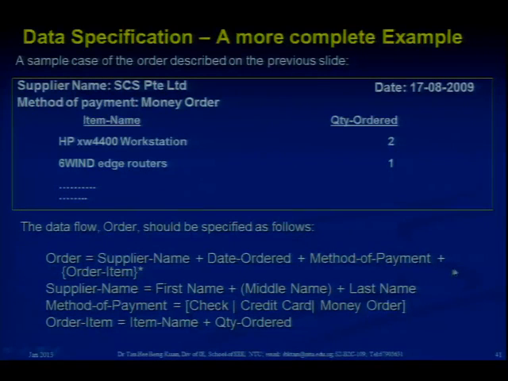This is a top level decomposition. Then after that, if they are not elementary data items, we give a specification to them. If they are, then we will stop. Like date order is an elementary data item, so we stop at it. So that is the way to give a data specification to each and every data flow in your data flow diagram, and we put it in the data dictionary.